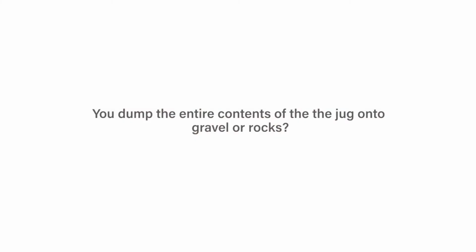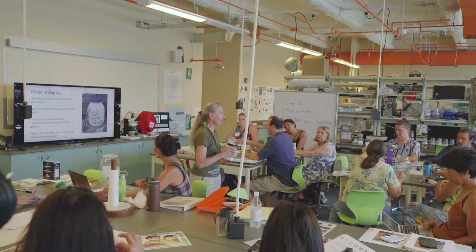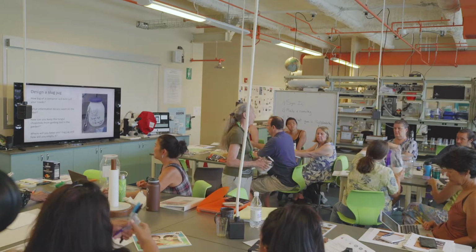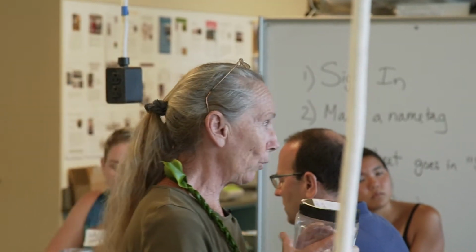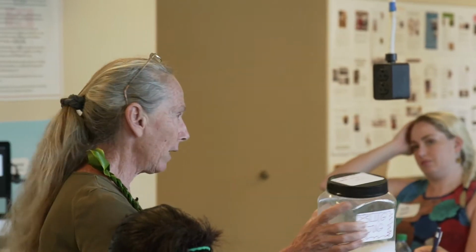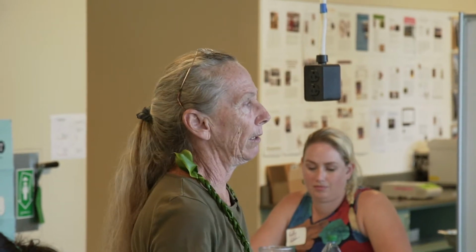So when we get one of these and it's full and it's really gross, we just open it up and we dump the whole thing. After I add the last one, I wait a week. That's why I like to have more than one of these, because I'll just let it sit. In the lab we've seen them die under salt water and die under anaerobic conditions, but I just let them sit in there for a week and then I dump it out and I feel safe. So I usually have more than one of these going on.